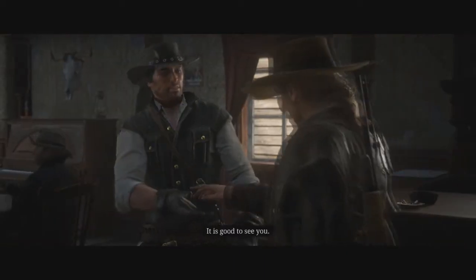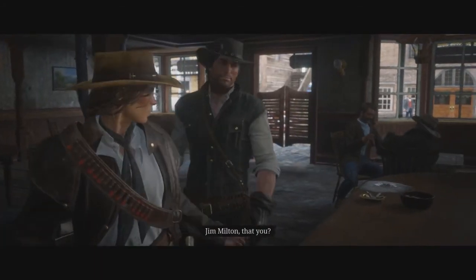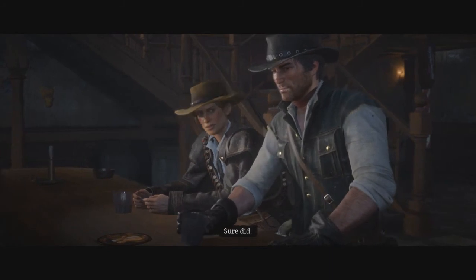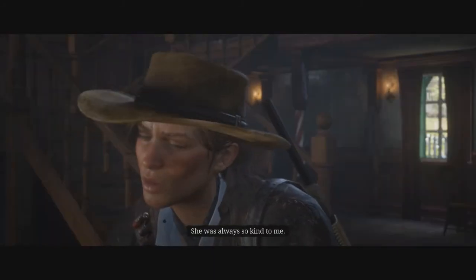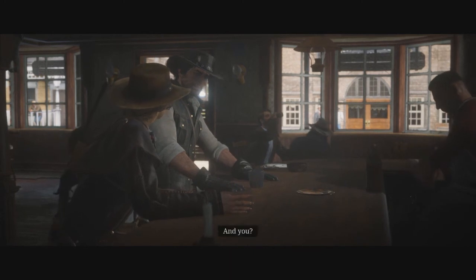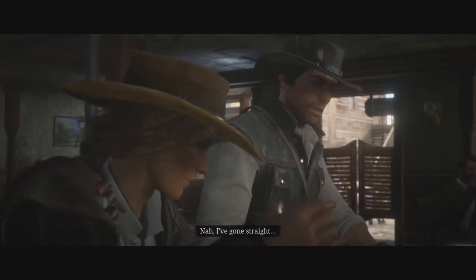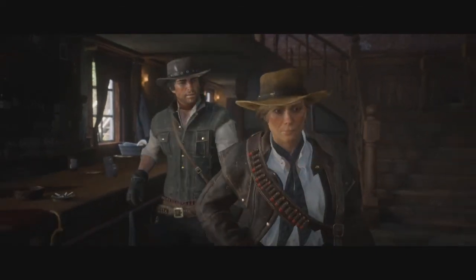John Marston. It is good to see you. I thought I heard a rumor you was alive. Jim Milton, that you? Guess I didn't do a real good job of hiding my identity. You killed a feller up by Roanoke? Sure did. I'm looking to buy some property, Beecher's Hope, west of Blackwater. I'm kind of a farmer now. And you? Bounties mostly, and some other stuff, good and bad. Hey, you any interest in bounties? I've gone straight. Sort of. Oh, it's legal, usually.